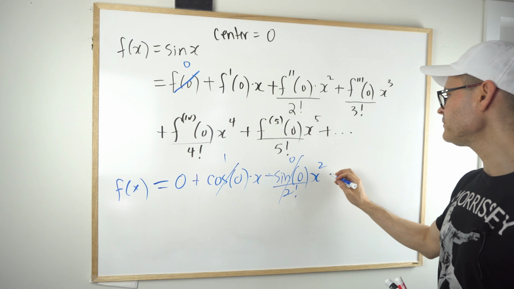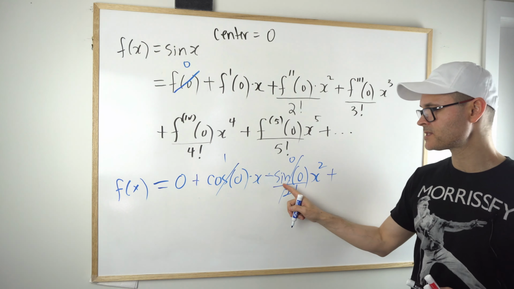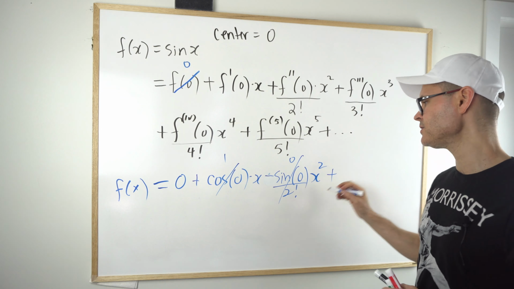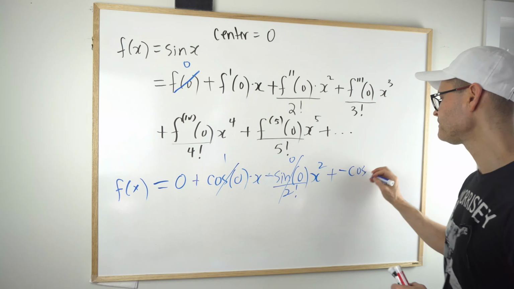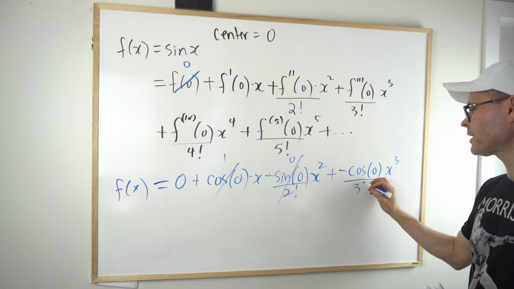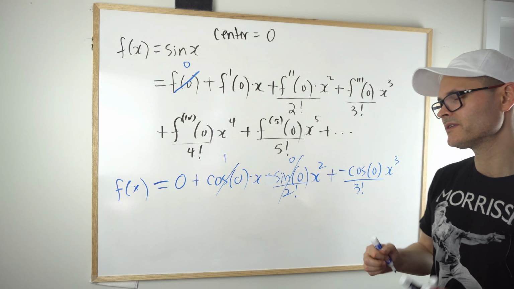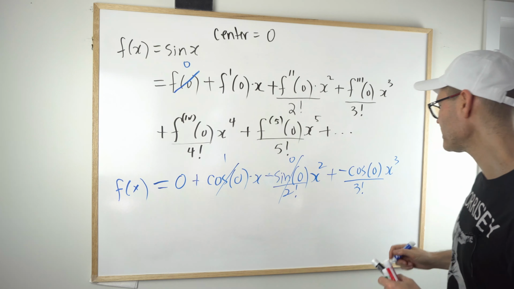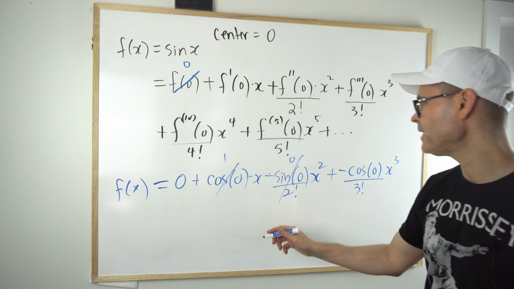Okay, the third derivative is the derivative of the second derivative. So the derivative of sine is cosine. So negative cosine at 0 for my cubic. I have to make sure I correct by dividing by 3 factorial. That's going to make sure that that accuracy is there for you. And then I'm going to add the next one in.